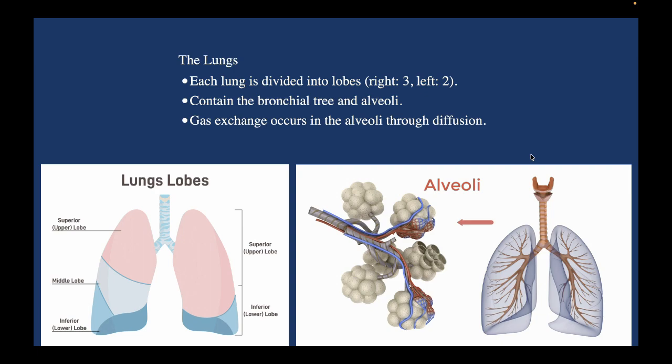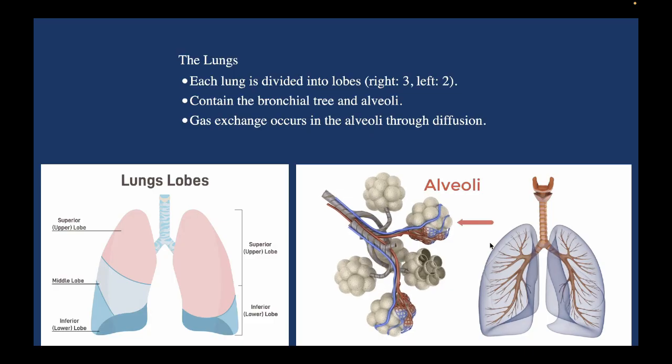When we look at the lungs, we have to understand the anatomy. The anatomy is as such. The right lung has 3 lobes and the left lung has 2 lobes. And the reason the right side is bigger is because the heart primarily lies in the left side of the upper chest. So you'll see a test question. It'll say, of the right and left lung, which lung has more lobes, the right or the left? Well, the right side has 3 lobes, the left side has 2 lobes. And the reason is, like I said, because the heart primarily lies in the left side of the chest.